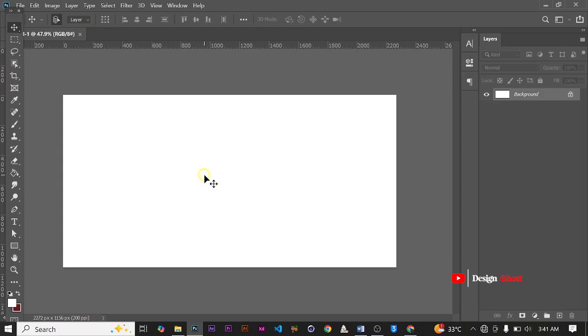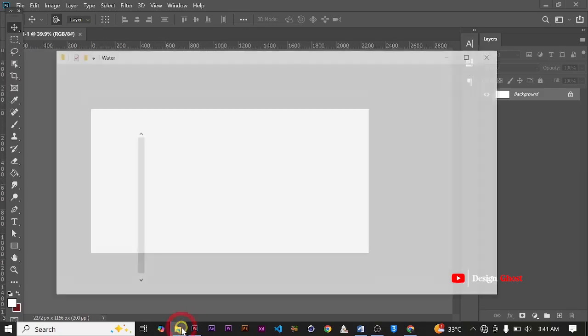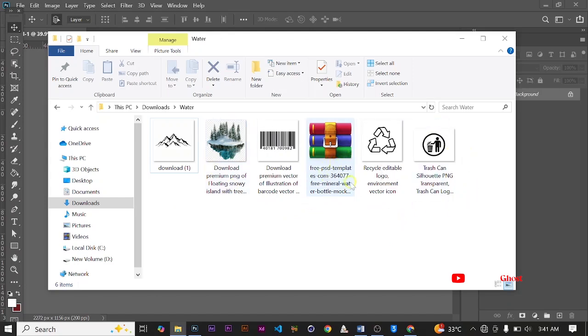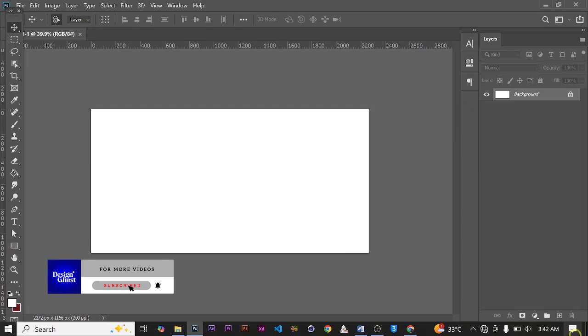All right, so below here are the necessary things we are going to need, including the mockup, which we downloaded from mockup tree. Sorry, not free page, mockup tree. Yeah, this time around we downloaded it from mockup tree. So you have the link in the description to my Telegram channel where you can find the links to download all these. So we start by giving our working space a gradient, a nice gradient, of course.